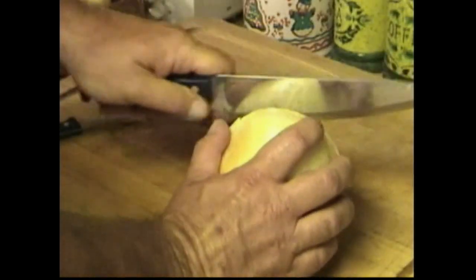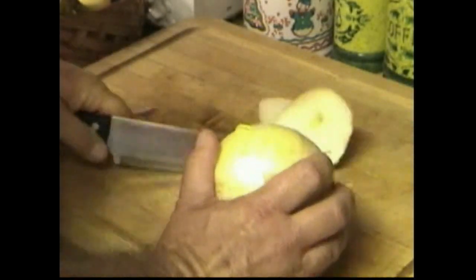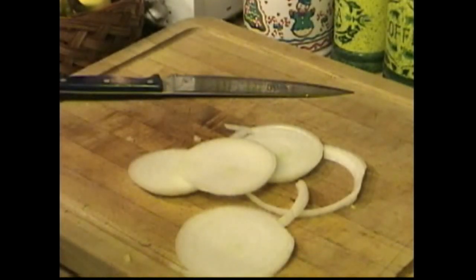Next step is we're going to go ahead and cut up our onion. I try to look for sweet onions. I find if I use the real rancid onions or real strong onions, they kind of overbear on the taste. So look for a sweet onion in the store.